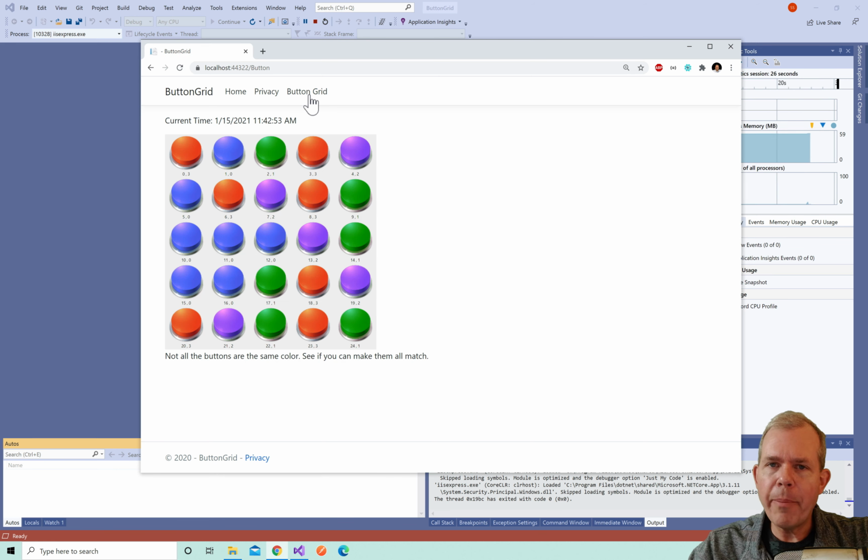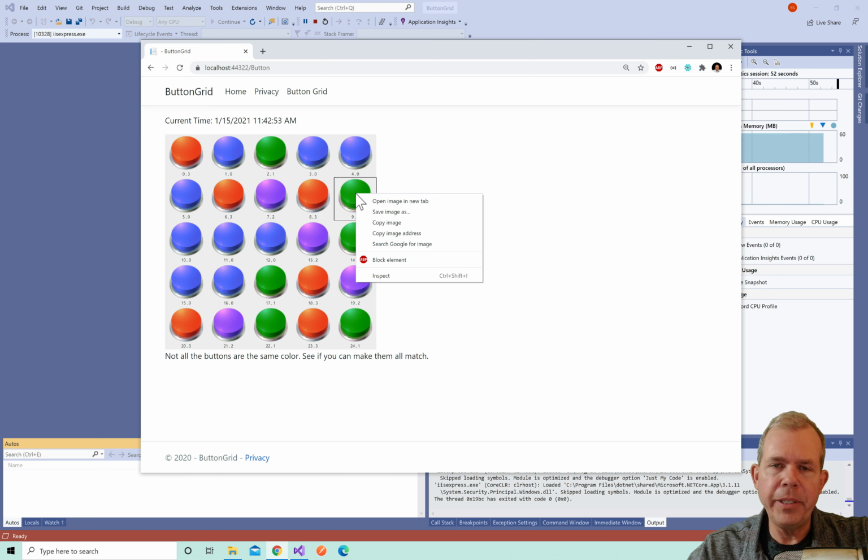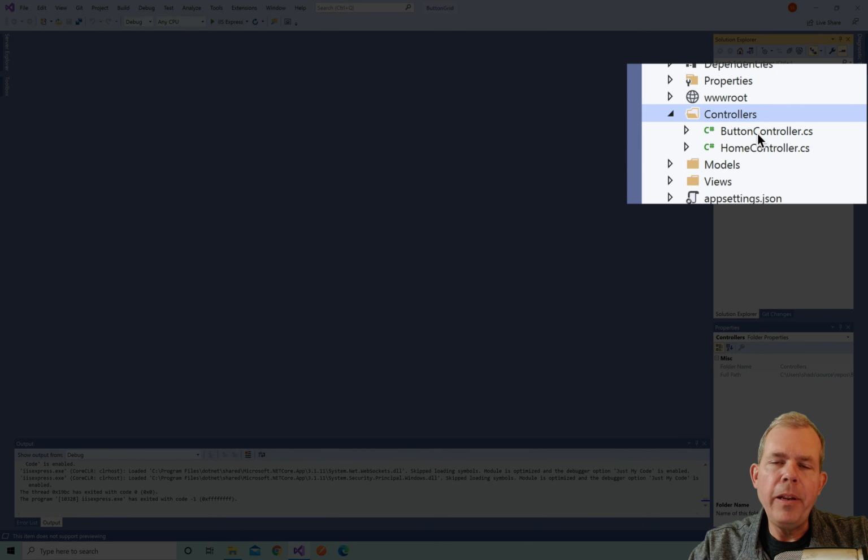So our current application is a grid of buttons, and right now we can click each of them. And if I right click on something, I get the pop-up window, which is the window's usual default behavior for anything on a web page. So anywhere you click on a web page, you get this thing called a context menu. So we're going to suppress this context menu, and we're going to turn it into an event that the button will recognize. So this is the state where we're at now, and we're going to progress now to a right mouse click. So let's start our programming here in the controller.